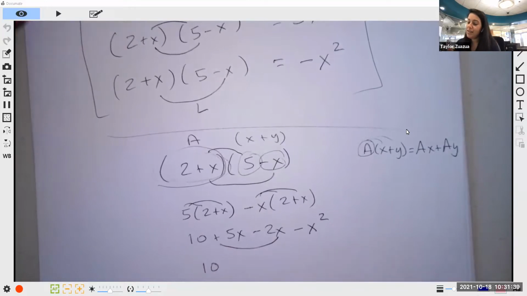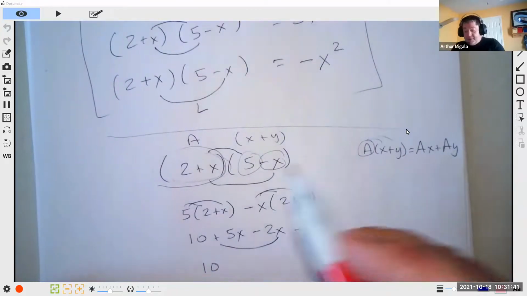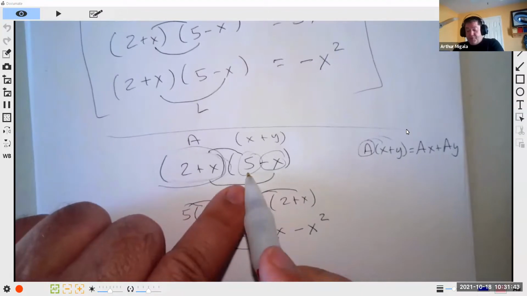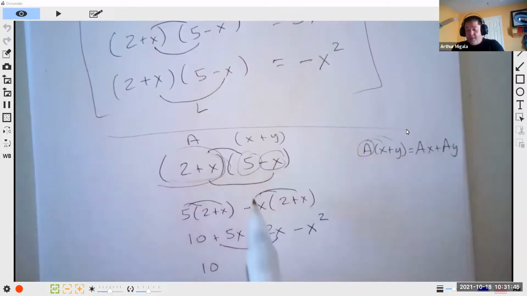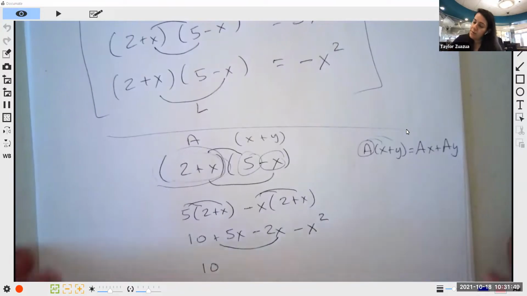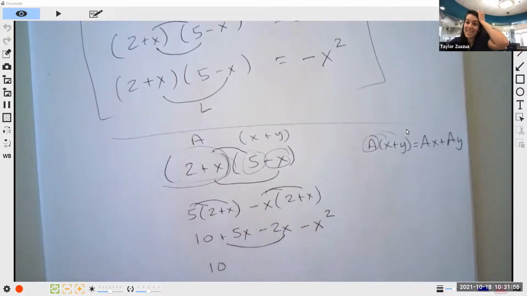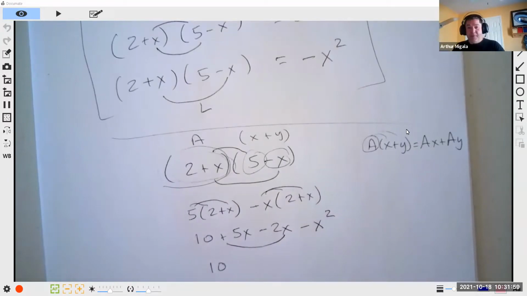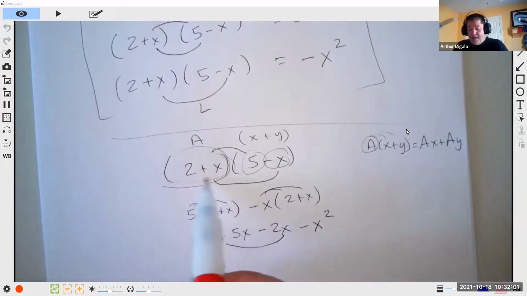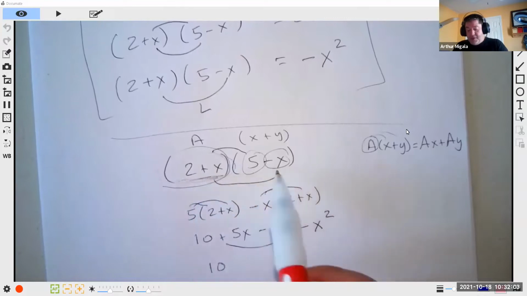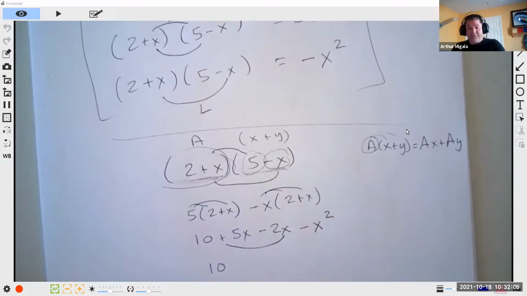Okay, I see it now. So this way here, even if I had 3 numbers or 4 or 5 numbers, this method would always work. People coming back from high school say, oh, I remember the FOIL method. That's all I remember from high school math is FOIL. But it only works on this, so use whatever's easiest for you to remember, as long as you multiply everything in the first times everything in the second.